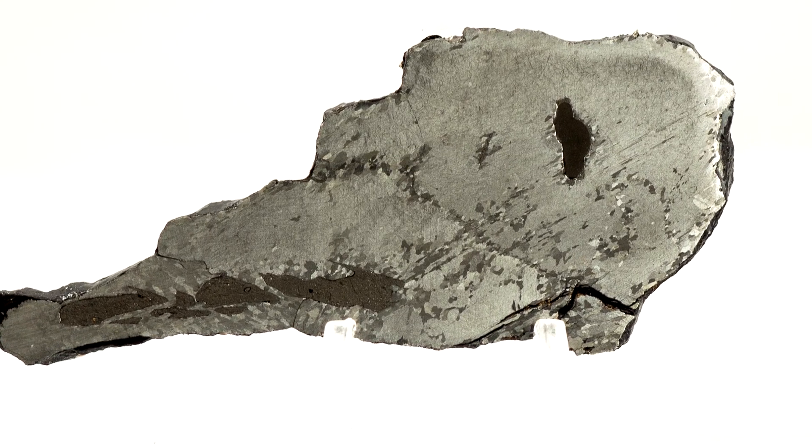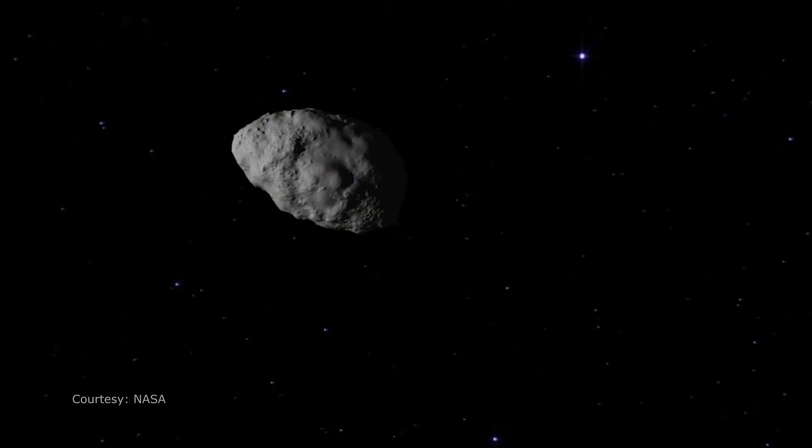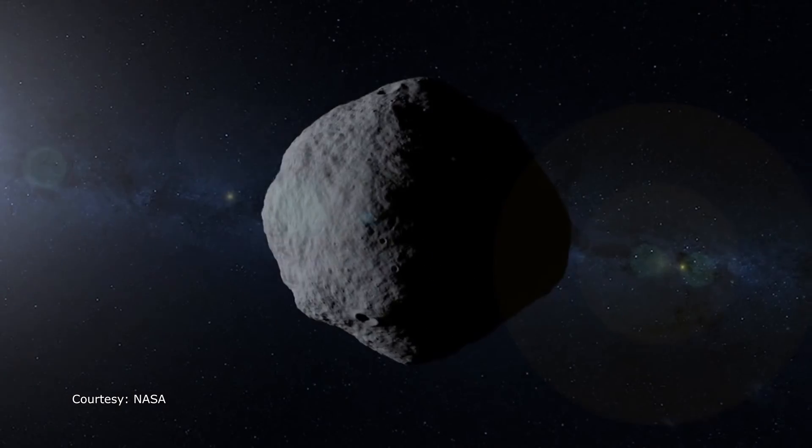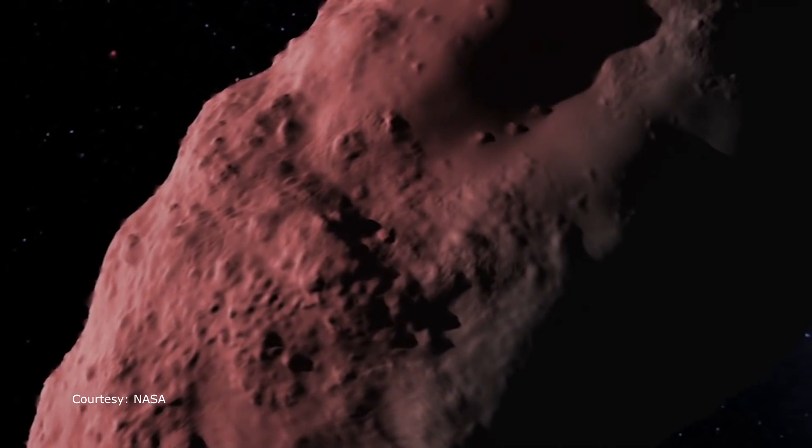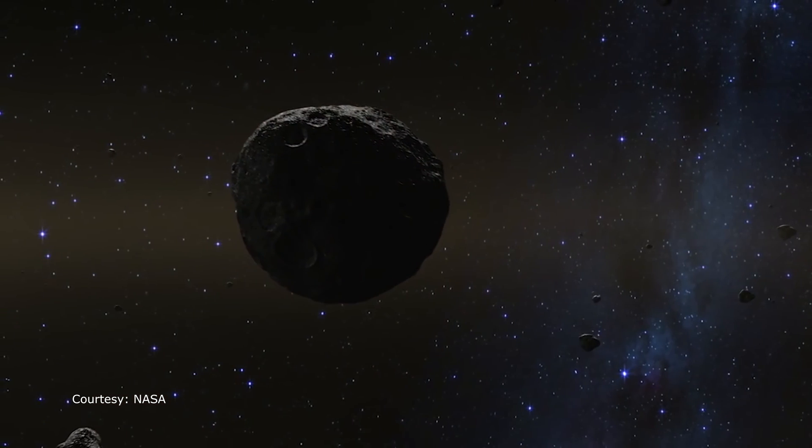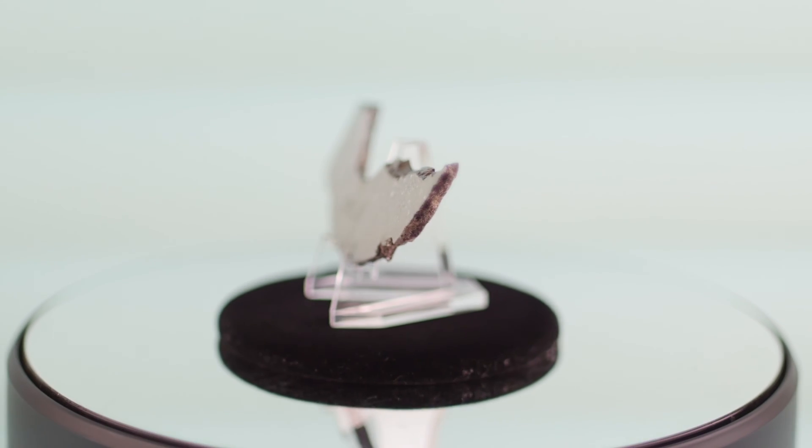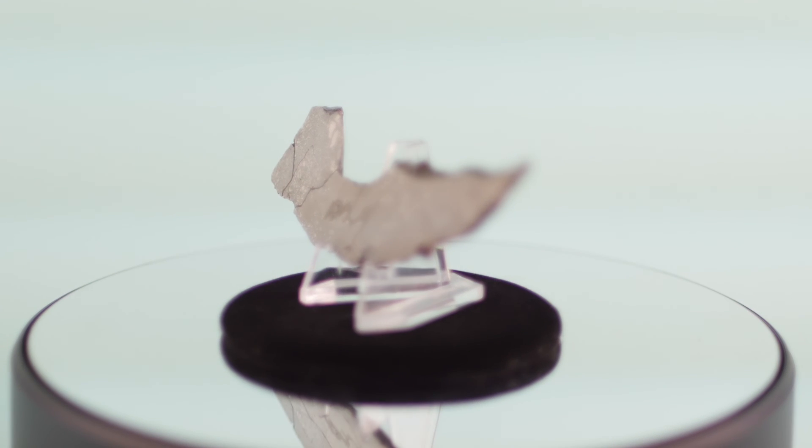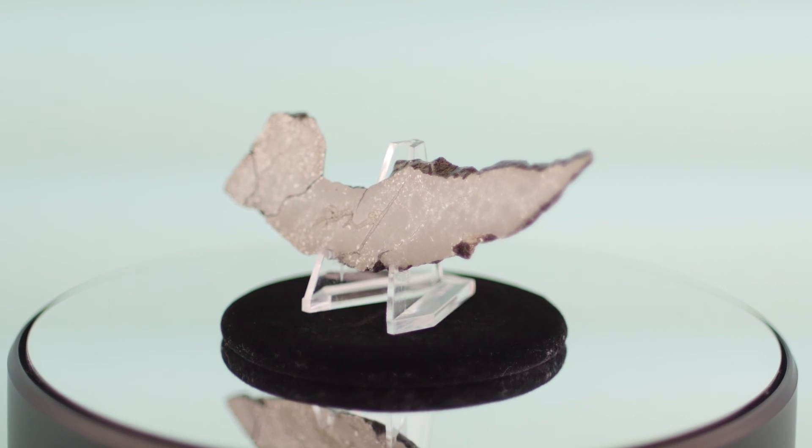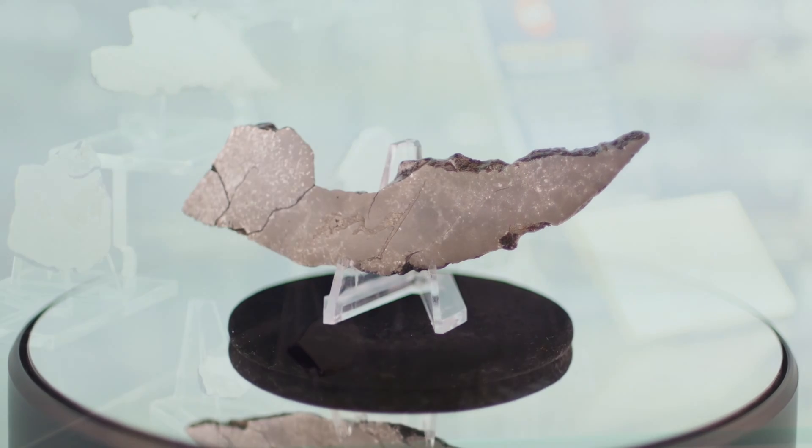At some point, after the molten core of the asteroid from which this meteorite originated cooled, this material was reheated, perhaps by an asteroidal collision, which then resulted in the recrystallization, which added a ghostly and alluring speckled snowflake-like frosting to the surface of the specimen.